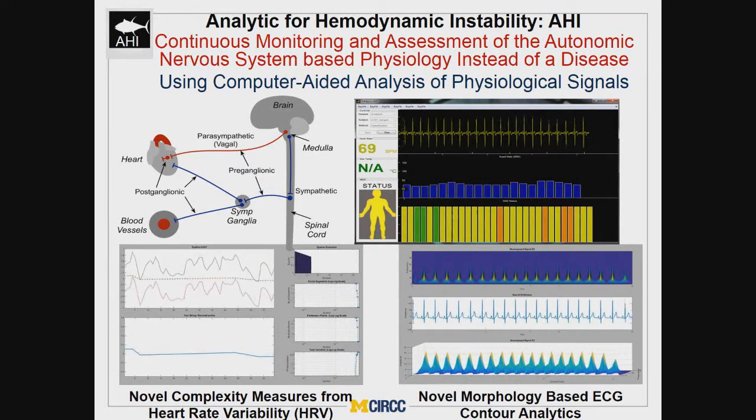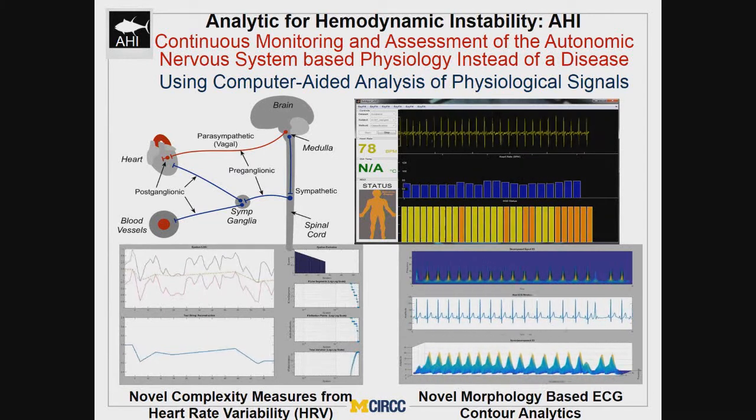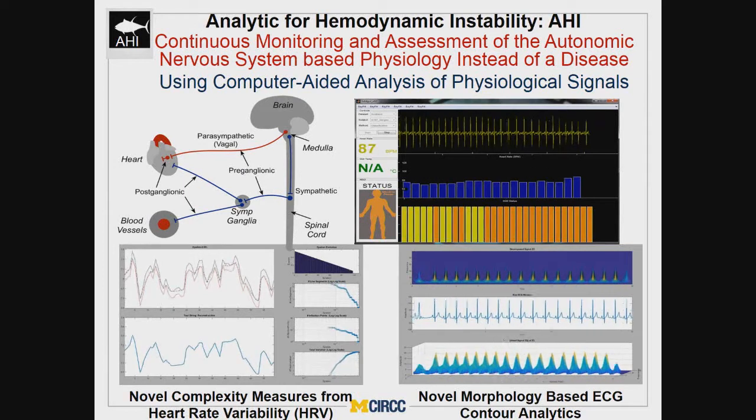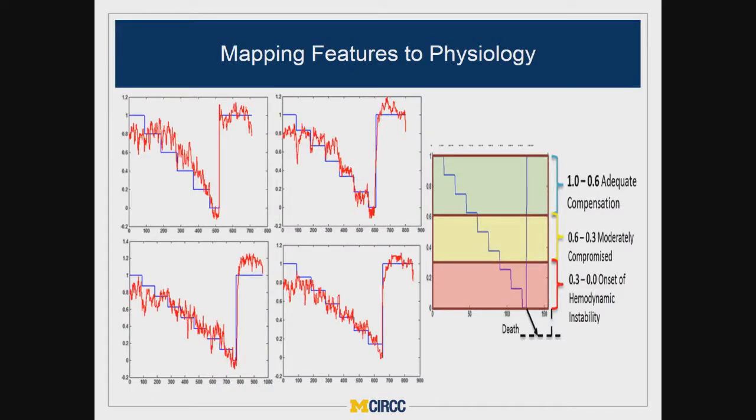And so we looked at patterns in there, and what were the patterns up until the point where that individual sort of fell out and fainted. And so what we're able to do using some new math and machine learning and this pattern recognition was to match heart rate variability to actual changes in lower body negative pressure. So these are pulling out features of that ECG that you could not visually pull out. A cardiologist could not look at all this ECG data and pick out something that was different.